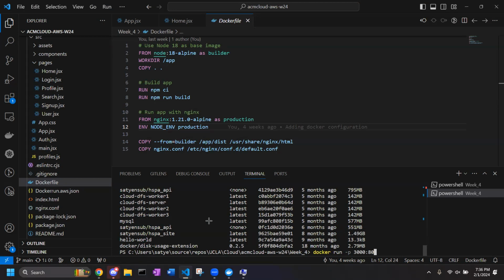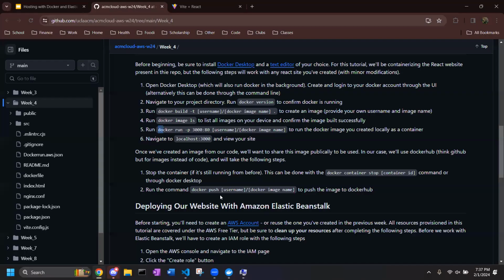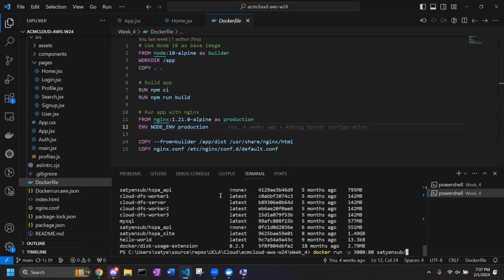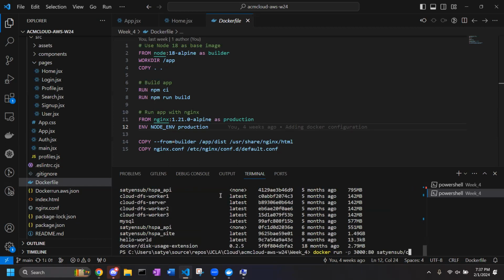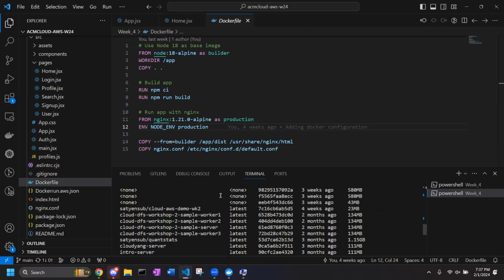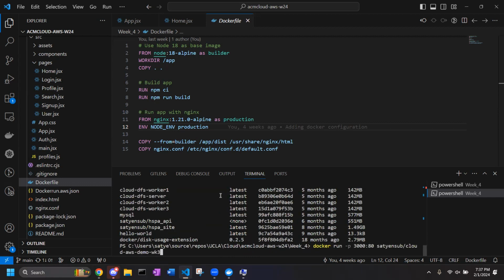Just like we saw last week, right? When you deploy the website with Nginx on EC2, you can go to HTTP and access it. Somebody asked a great question about if you could change the port. So what we want to say is to run this container, but instead of port 80, map that to port 3000 on my own machine. And then we just need to specify the actual container. What did I call this? Cloud AWS demo before.